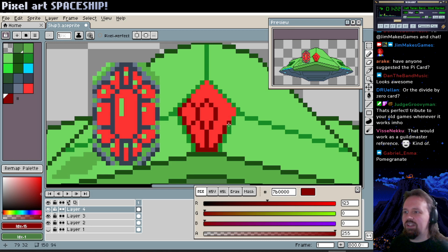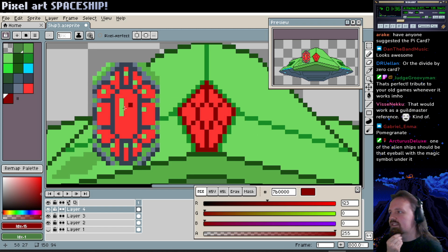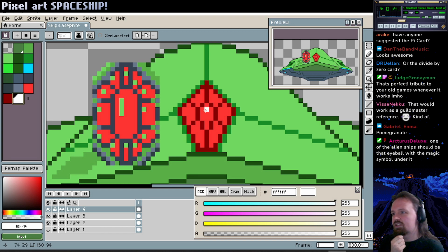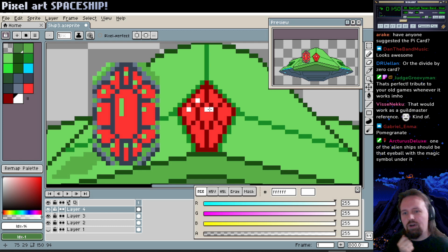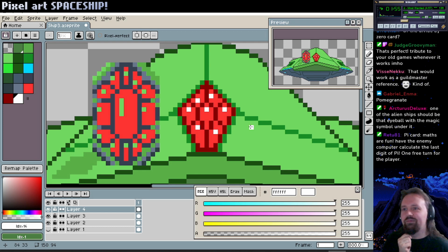But yeah, I've included a twig in every game I've made so far. The one in Guildmaster is actually kind of obscure, but yeah. So I will have to add the twig into the next game as well. I think that looks alright. Let's add some shine on it, like that. Looks like hay. Pomegranate, yes, exactly. It's the pomegranate weapon.